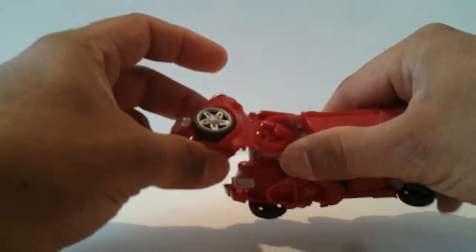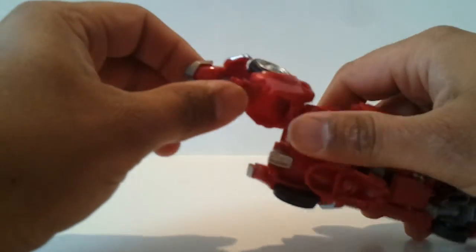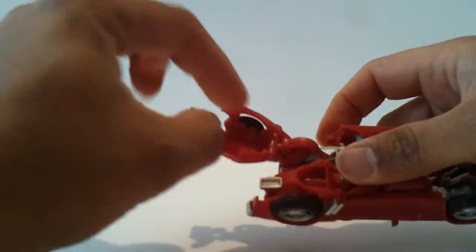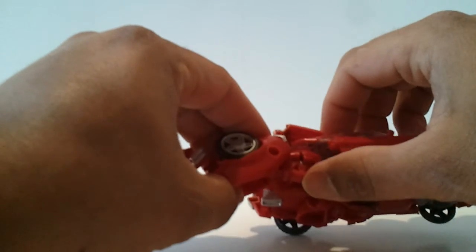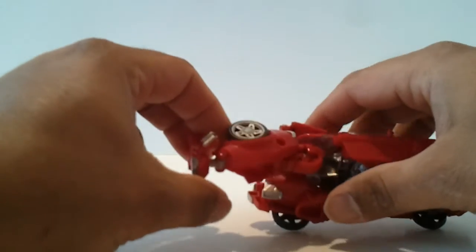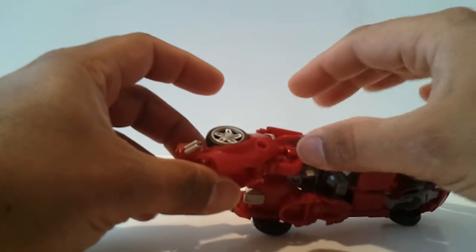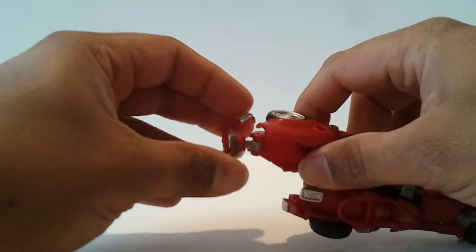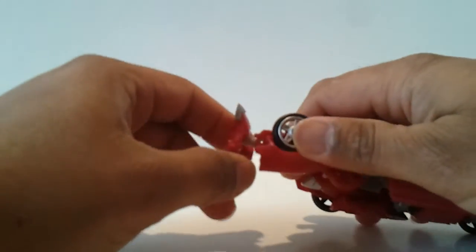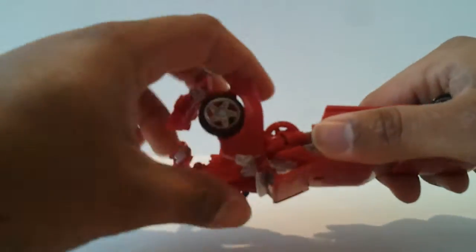And the way this leg unfolds, it actually gives quite a lot of articulation in the knee. It's a double joint without needing to make two joints to get it. It goes right into there. He's kind of got this false red wheel here. I don't know why. Maybe look at the character model. I don't know why that's there, because he's got wheels up front and back that are visible, and this one's also visible. I don't know why, but you take the foot, rotate it after you've pulled it out, and you want to get these as long as you can, because he's a little short, but he's still a nice figure.